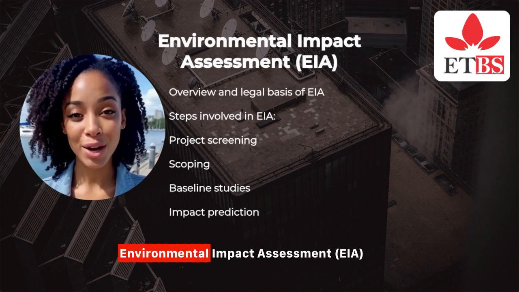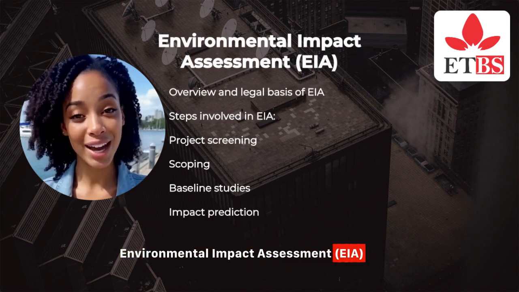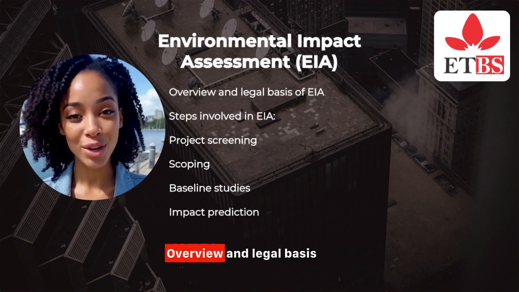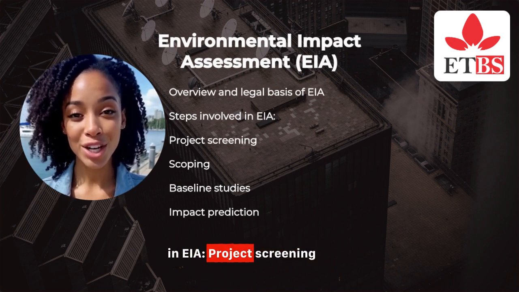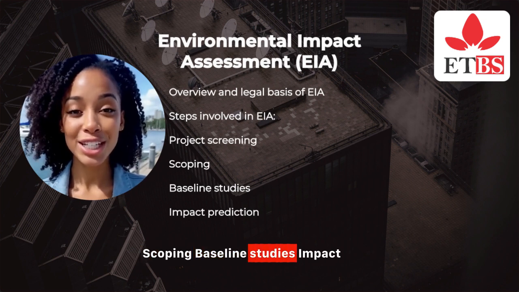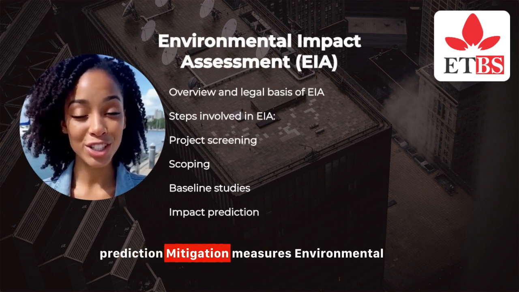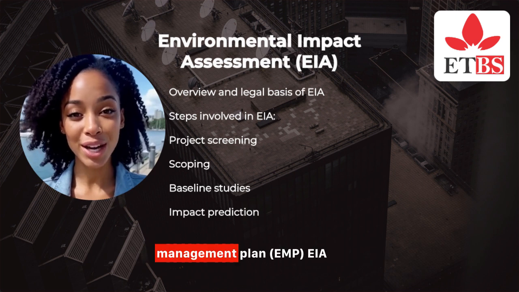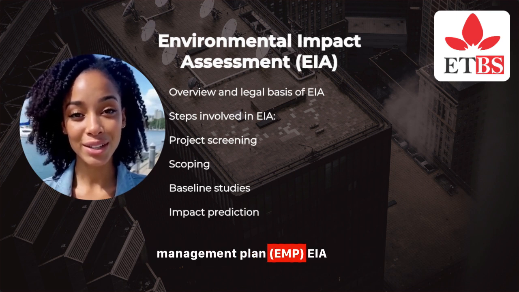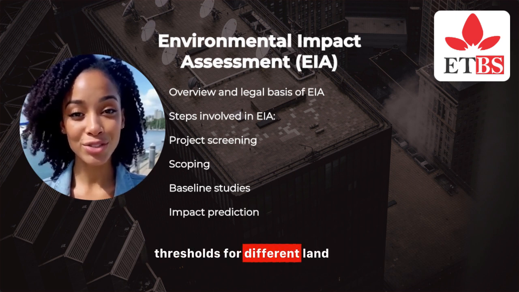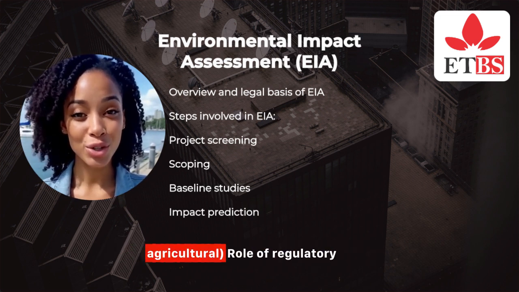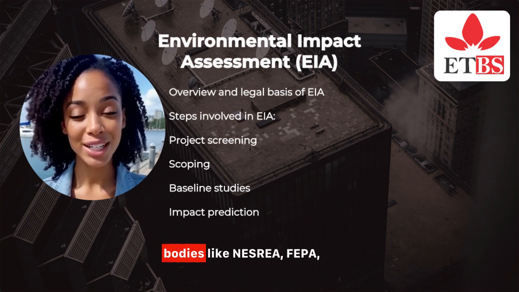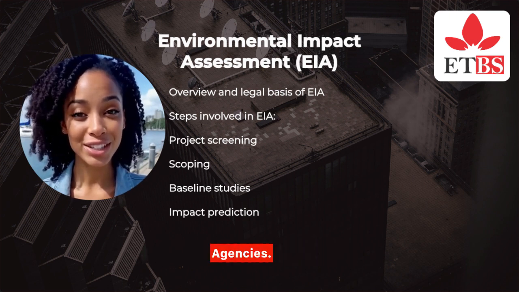2. Environmental Impact Assessment, EIA. Overview and legal basis of EIA. Steps involved in EIA: project screening, scoping, baseline studies, impact prediction, mitigation measures, Environmental Management Plan, EMP. EIA thresholds for different land developments: residential, industrial, mining, agricultural. Role of regulatory bodies like NESREA, FEPA, and state environmental protection agencies.